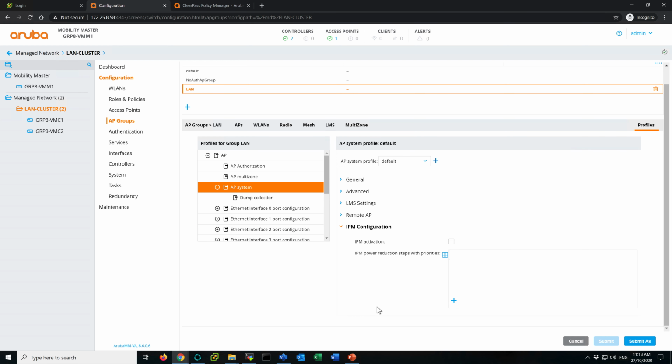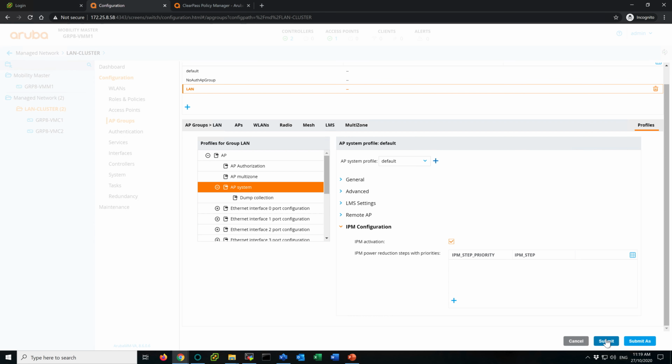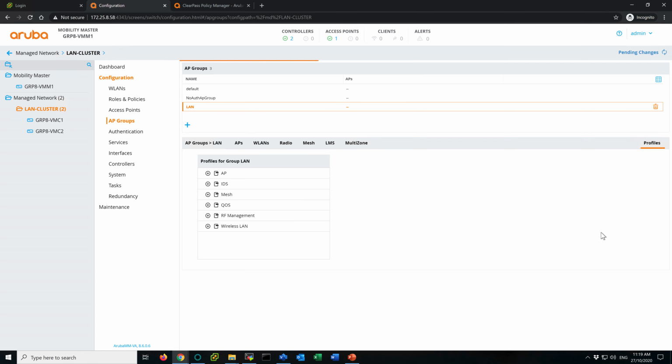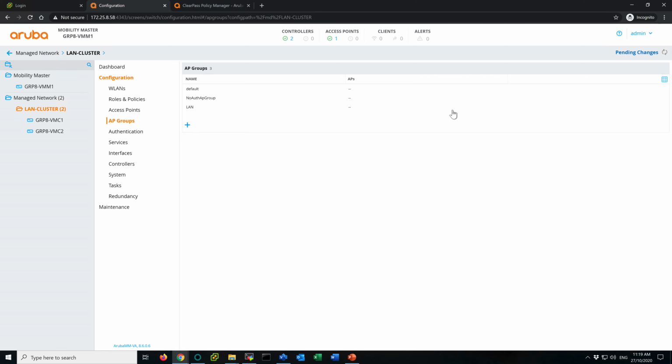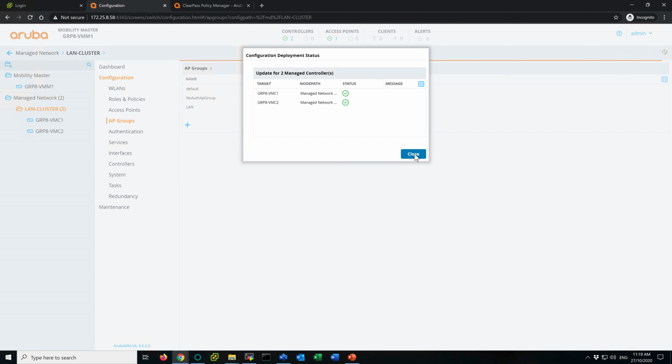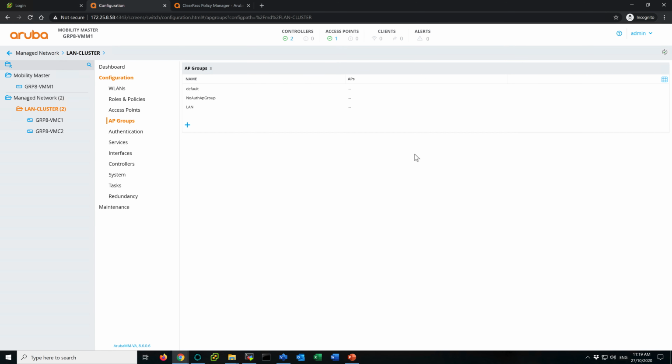One of the recommendations when you configure AOS8 is that you should turn on the IPM. The IPM feature helps the AP to intelligently adjust the power, and turn off components not required, like the USB port or second Ethernet port, if there's not enough power provided by the PoE switch.